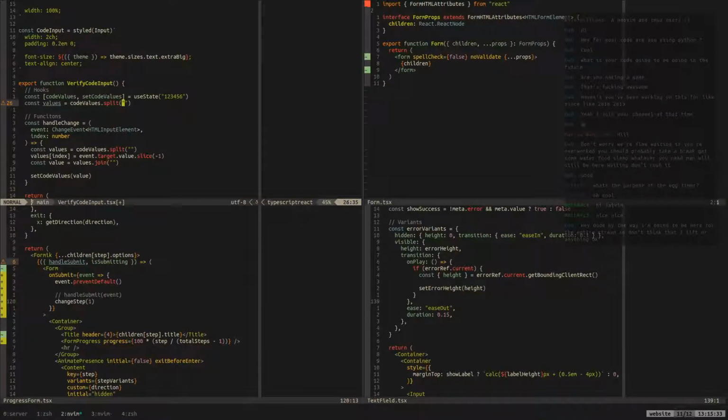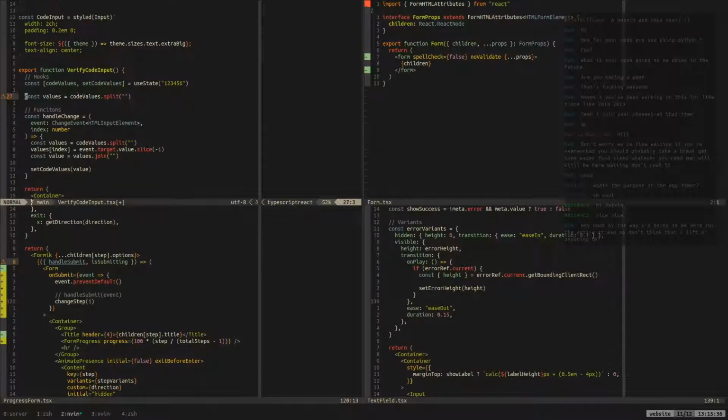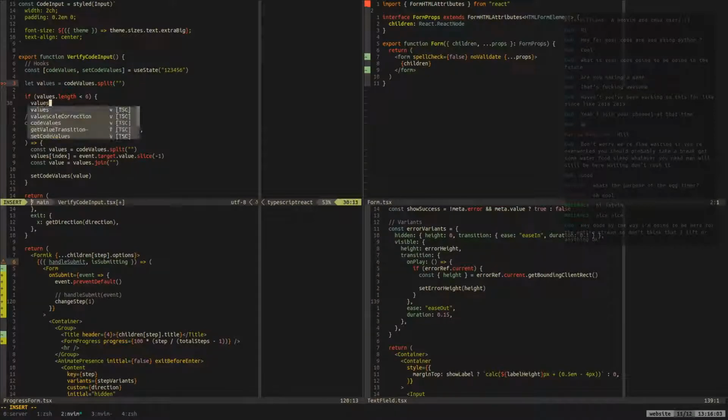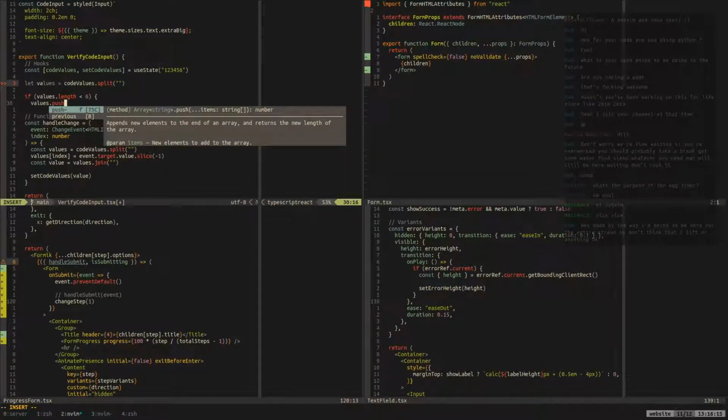And maybe, because this is gonna use the state, we can say a let here, and then say if values.length is less than 6, then we want to push, is what we want, maybe.